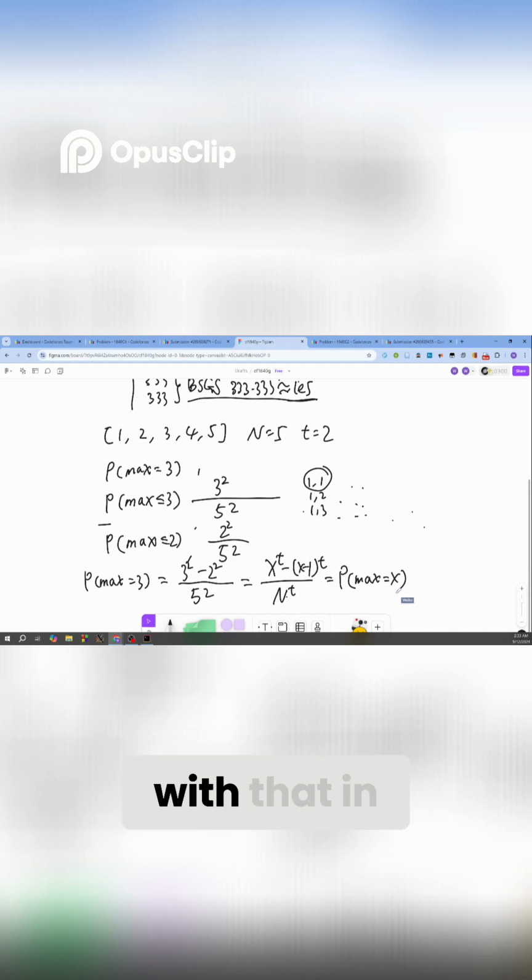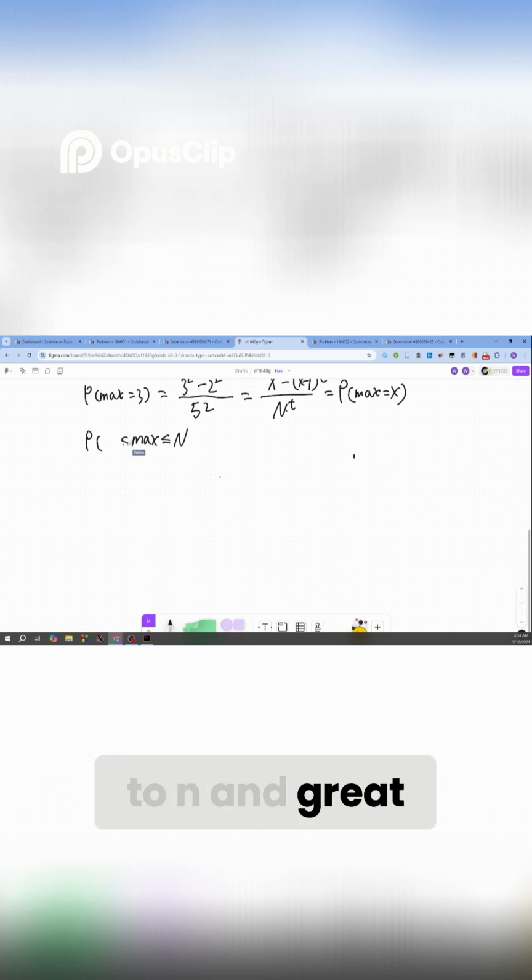With that in mind, I want to calculate P(max) less than or equal to n and greater than or equal to, let's say, n minus 3.